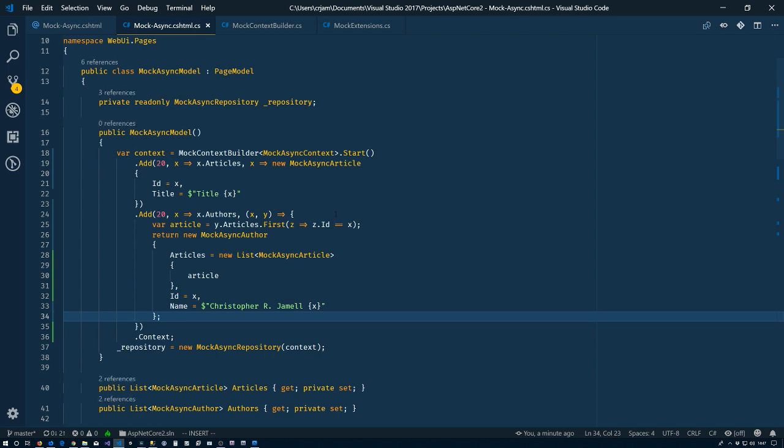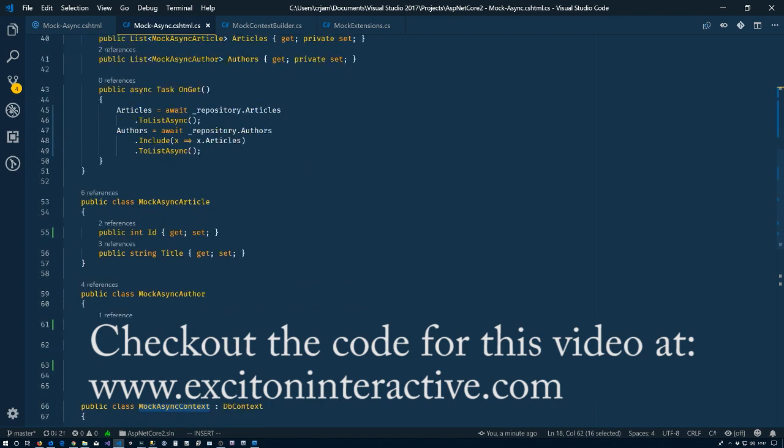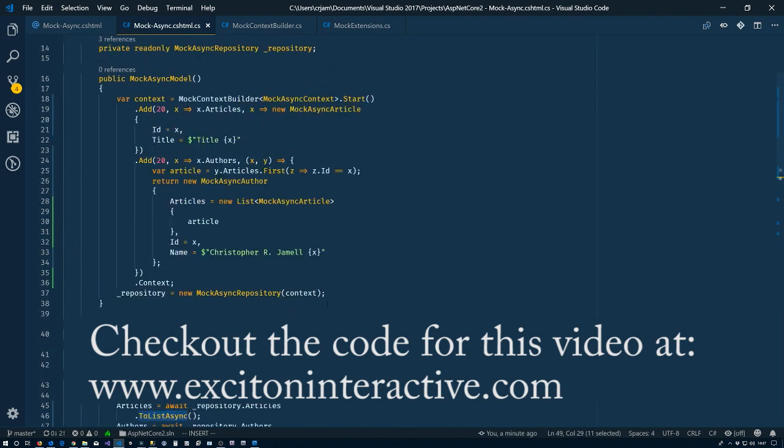So if we take a look back here, what we've done is basically created a class, this mock context builder, that we can use to help guide us through the process of building up a database context. We specify it, and it'll help us build up the data inside of it. It'll convert that data to be usable in conjunction with the asynchronous methods in Entity Framework, and hopefully I won't have to remember so much when I use this for later videos.